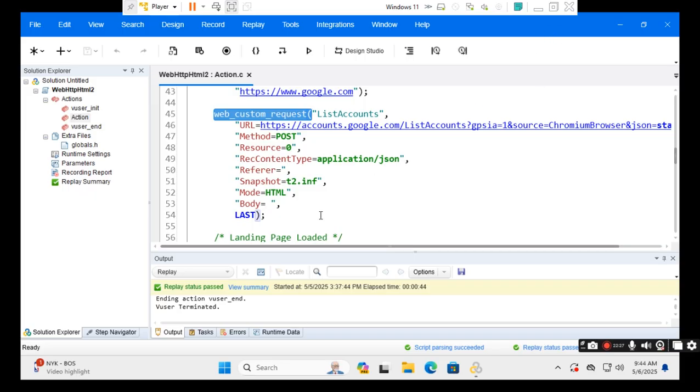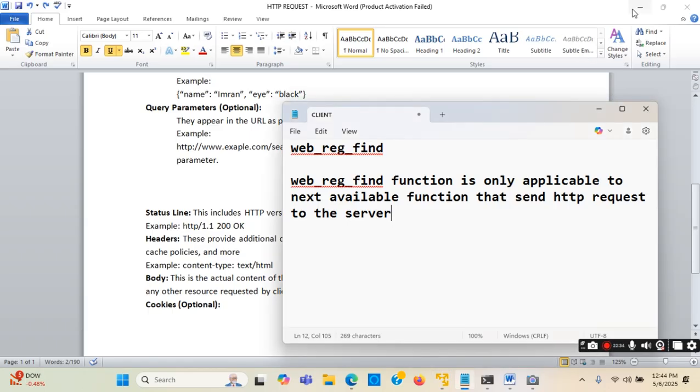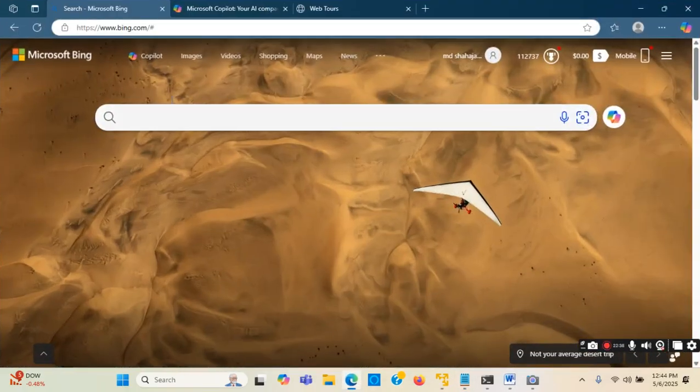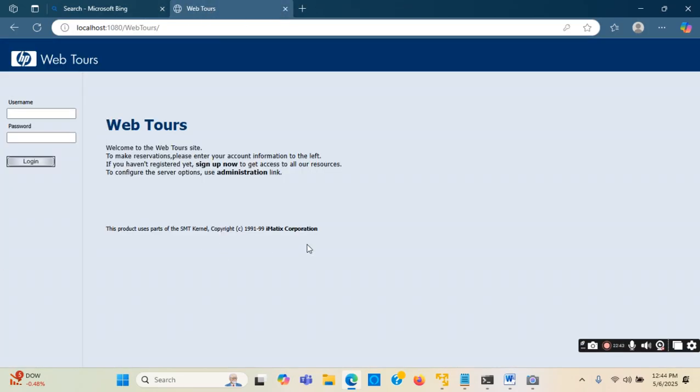So now, if I see the graphical user interface of this application, this is the application.